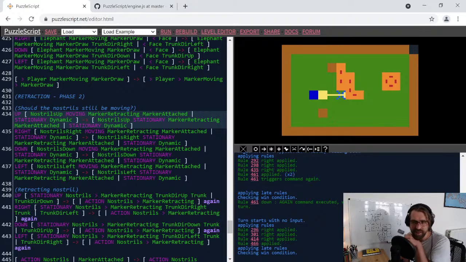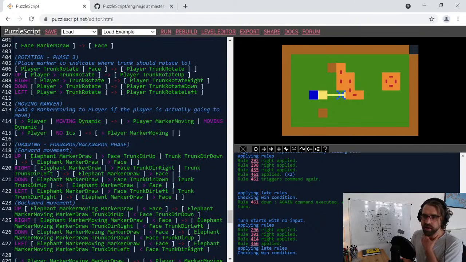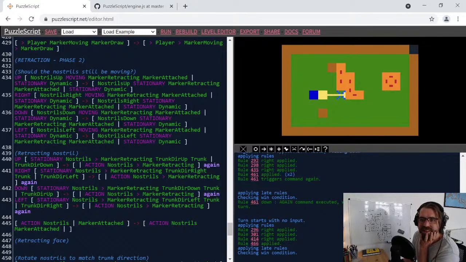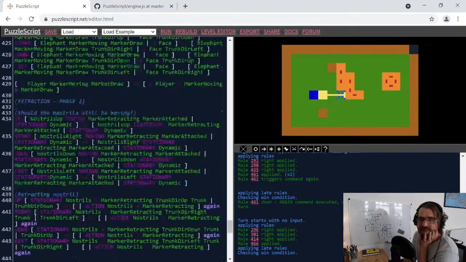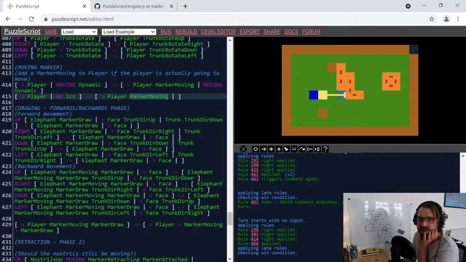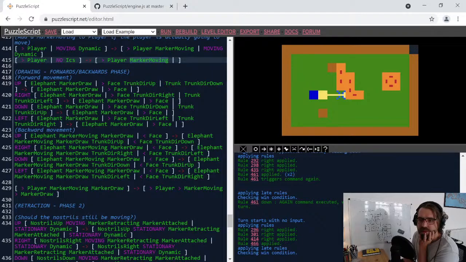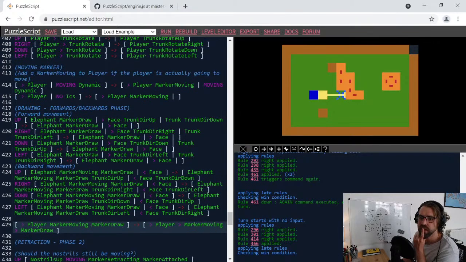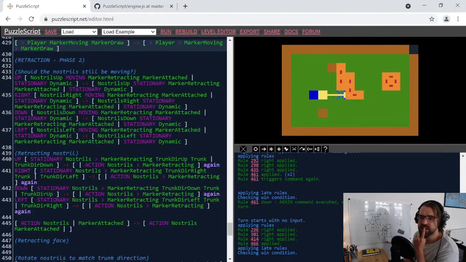I'm going to need different rules though. I'm never going to be able to just represent these two things as the same, I don't think. In theory, at this point, I know whether the player is moving or not. So we've got a marker moving, assuming I'm correct about what that implies, and I documented it accurately. Where do I use that? Marker moving. Here, to decide whether to move stuff along with the player.